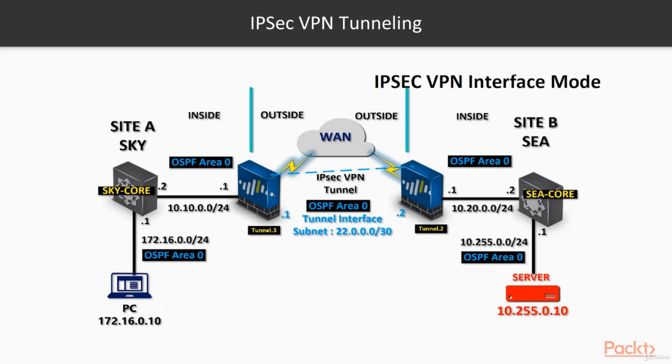particular session, we're going to configure a layer 3 tunnel interface between site A, which is Sky, and site B, which is Sea. The benefit of going with a layer 3 tunnel interface is the fact that we can have IP reachability and allow OSPF or any other layer 3 dynamic routing protocol to perform adjacency, because now we have a point-to-point interface that goes across the WAN or across your dedicated network.